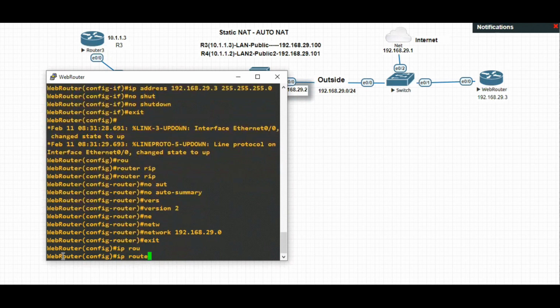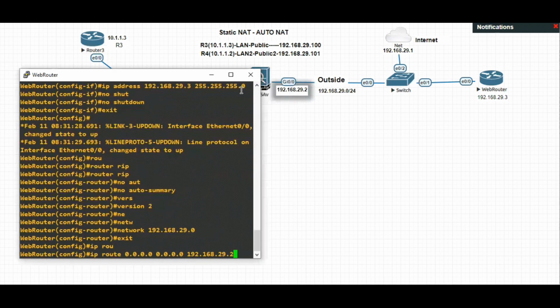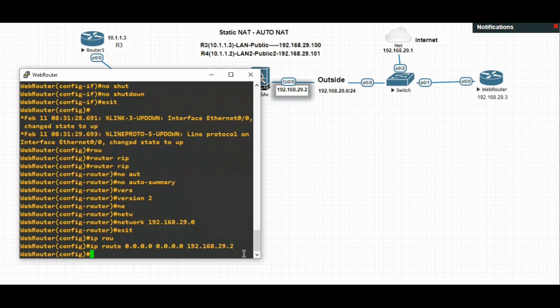So IP route 0.0.0.0 0.0.0.0, and the next hop I have here is 192.168.29.2, which is the IP address on the outside interface of the ASA firewall. Okay, so that's the configuration on the web router.